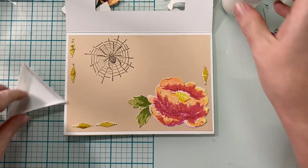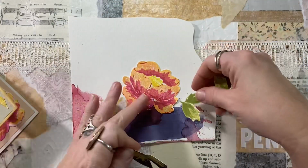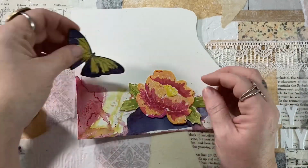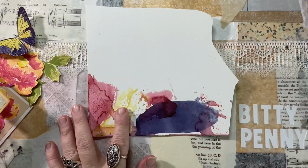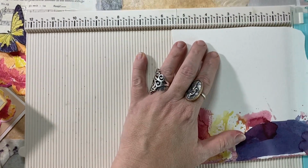All right, so I put a few more of those on the inside, and now these are my leftovers. So I had a flower, a couple of leaves, and a butterfly left over, and then I had this watercolor paper. So this was my clean off sheet that I was using, and I was like, you know what, that's kind of pretty. That's actually really pretty. So I decided to turn that into a card base.